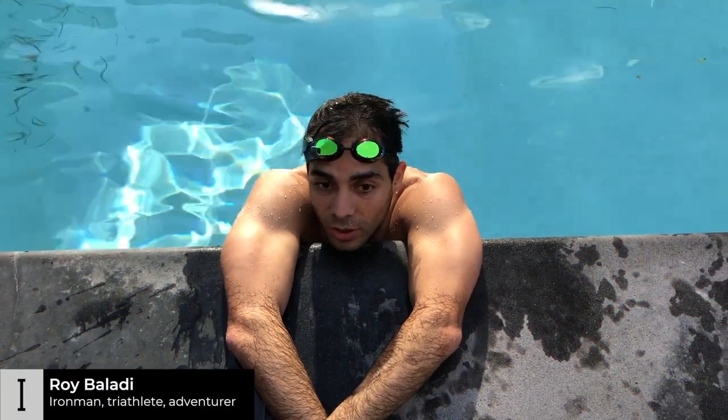It felt very natural. I only saw it sporadically. When I put it on, I was a little bit concerned, thinking that having this on my goggle would somehow affect my swim or how it fits. But that was not an issue at all. Pretty much just like normal goggles. When I pushed off the wall, I was doubting at the beginning if I was going to notice it. But to be honest, no.